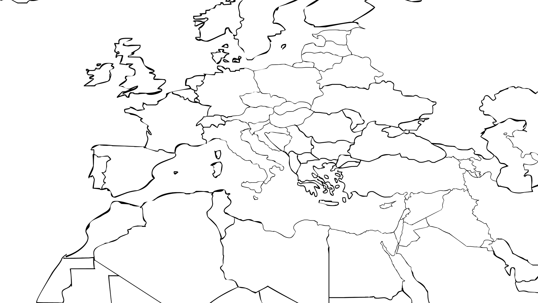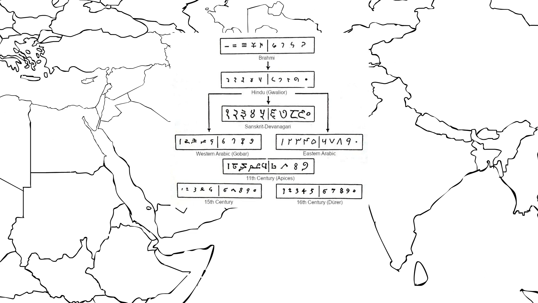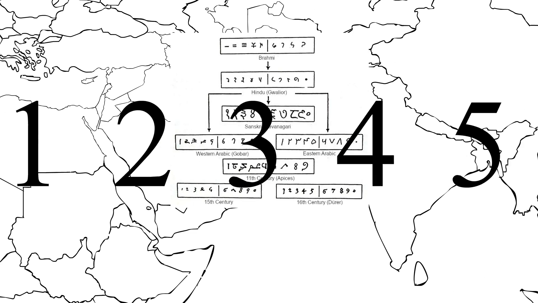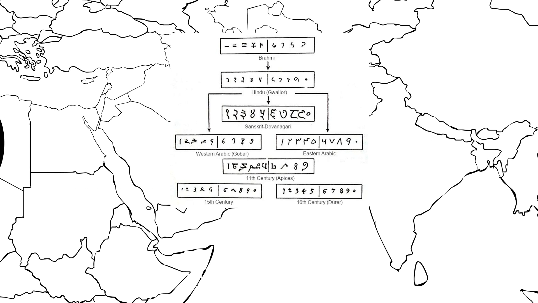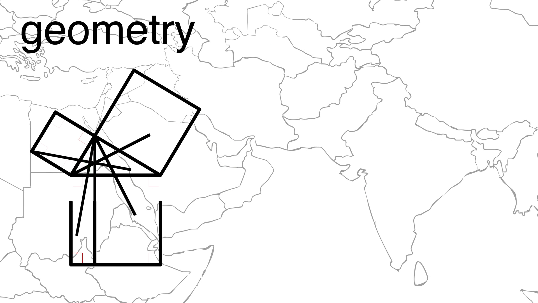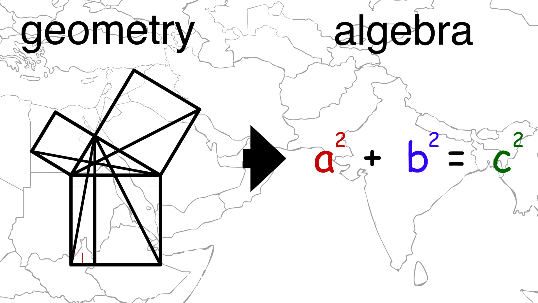Throughout the second millennium, changes in mathematics included the adoption of the decimal system that made making calculations easier. Various ideas in geometry were also soon translated into algebraic notation. Everything in Euclid's proof of the Pythagorean theorem was simply translated into the equation a squared plus b squared equals c squared.